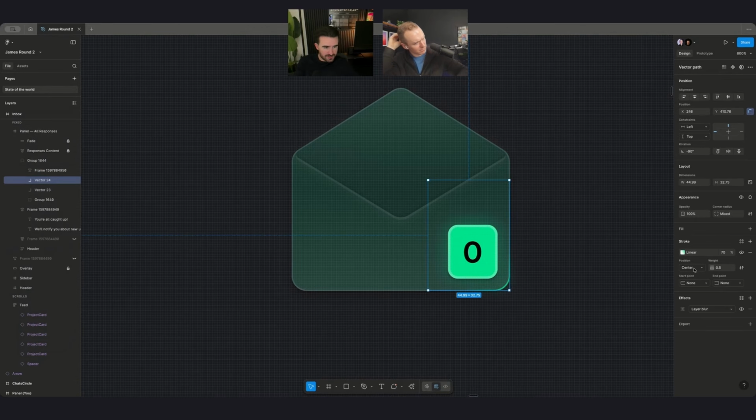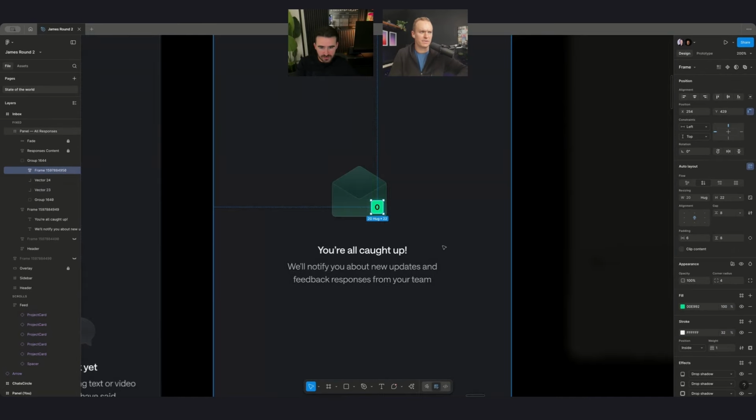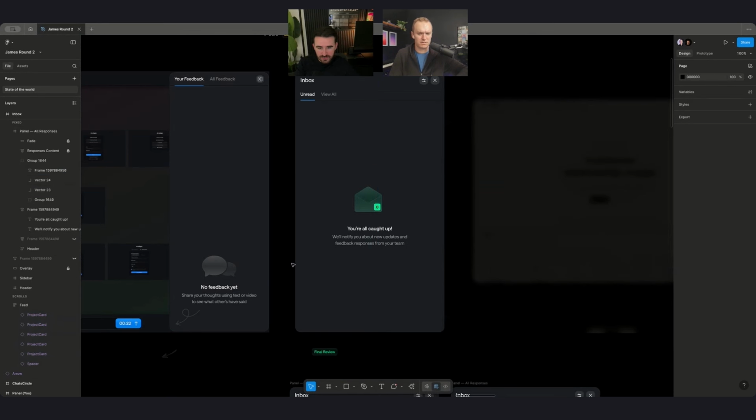I do think I like the green highlight color for this empty state though. Yeah, I do too. That was a good idea. I would have never done that. And I'm kind of excited about having a color that is almost solely reserved, at least at the fill level, for notifications. Yeah, that's kind of interesting to me.